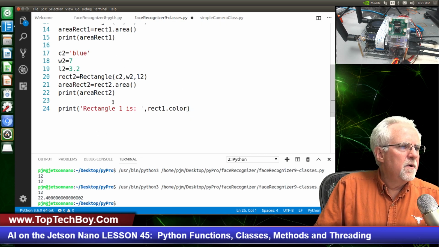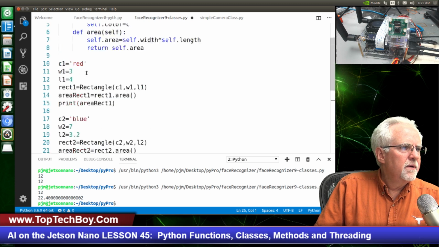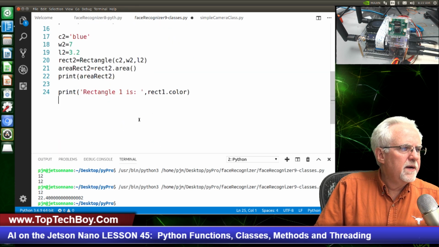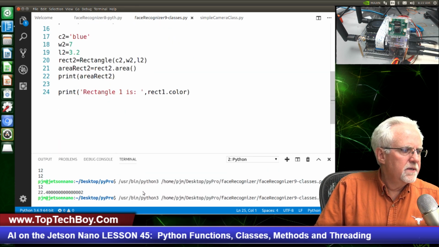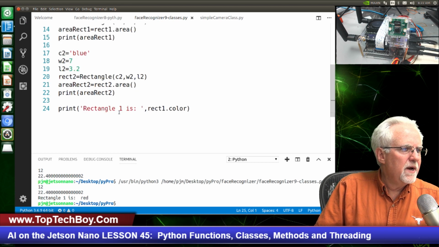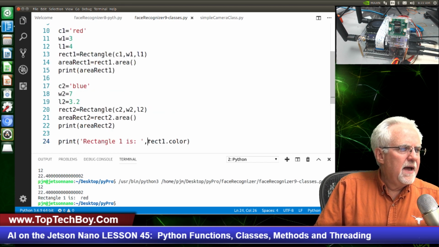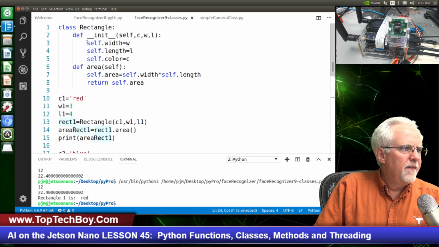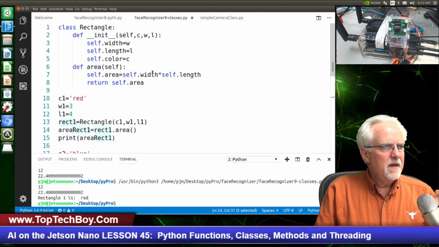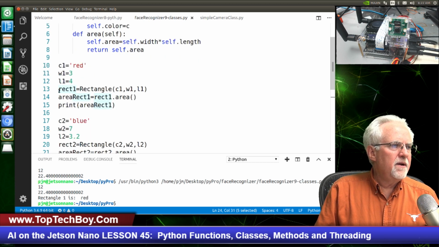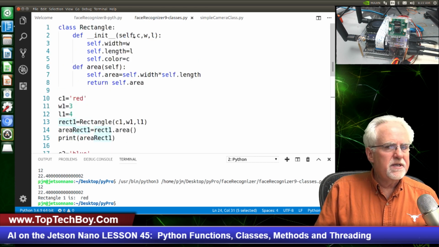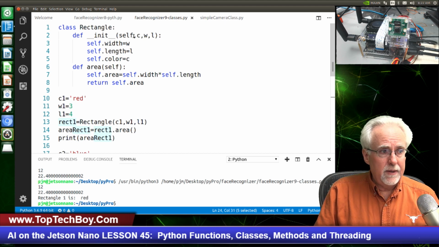So even though I've been playing around with this function with a new rectangle, if I do this, rectangle1 is red. You see, because this is associated with that self. So when I create an object rect1, self becomes rect1.